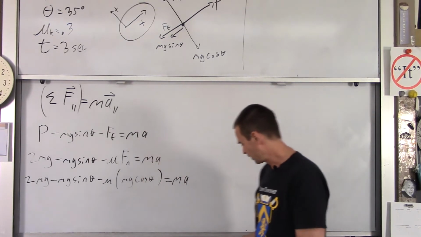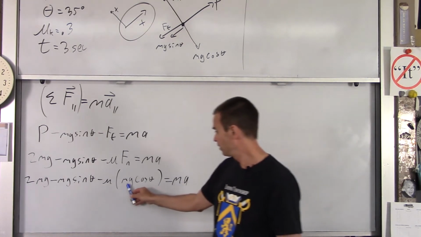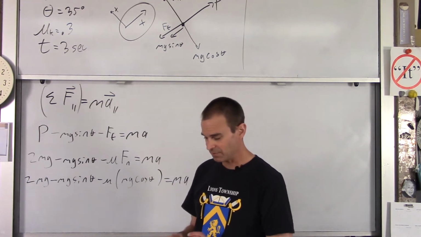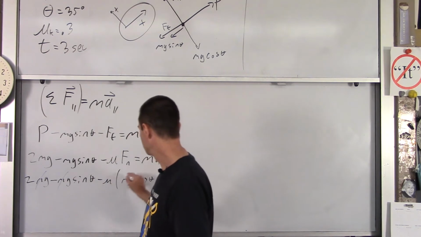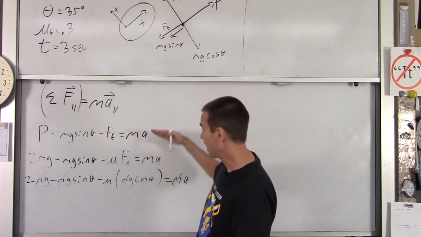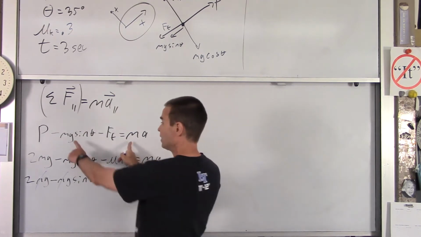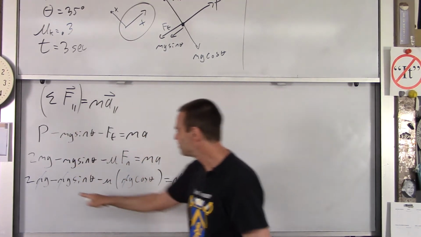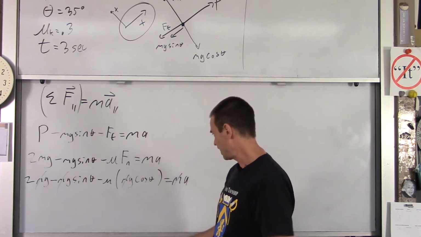Aha! Check it out. I've got an m in every term. Here, here, here, and there. So since I've got an m in every term, I'm allowed to cancel out now. Okay, now by the way, you can't cancel it out here. There's not an m in every term. Like if you cancel these two m's out right now, you are doing very bad math, okay? It's got to be in every term in order for you to cancel out. All right, so then I have to do a little math here.